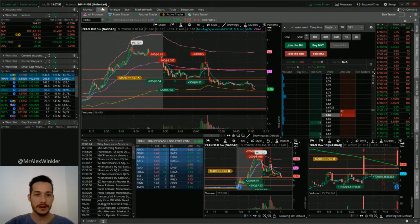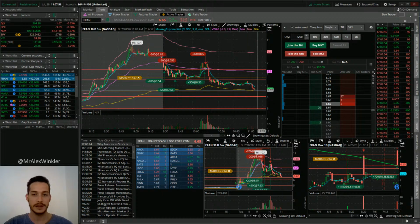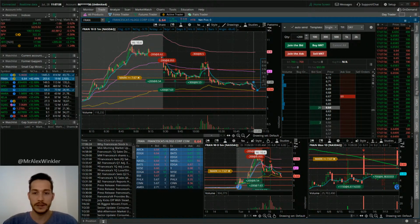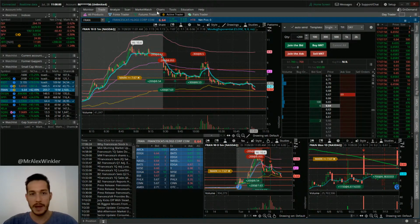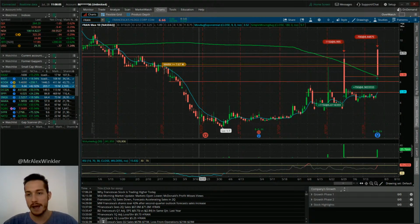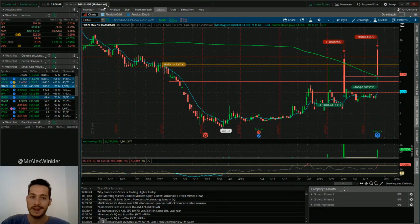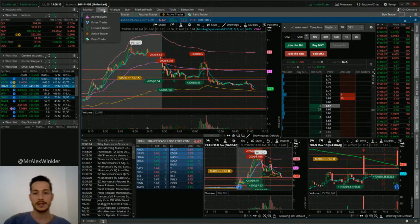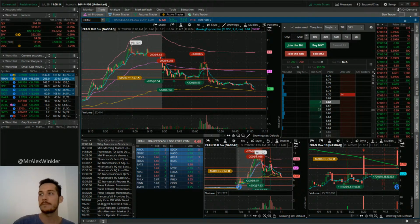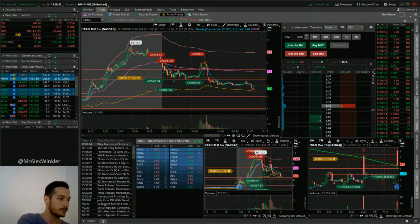My thing with FRAN was, I probably wouldn't touch it till $6.50 or $6, and then it literally fell off a cliff and reached 6.60. So this could be back in the game. What I like about it is it's approaching this 180-day moving average. So I think there's big support here, and this is probably where I would be looking to trade it. But again, guys, I'm typically done trading by 11 o'clock, so the chance of me trading is very slim. It could happen. Sometimes even on a recap video, you guys see me enter and exit trades, but like I said, it's pretty rare.